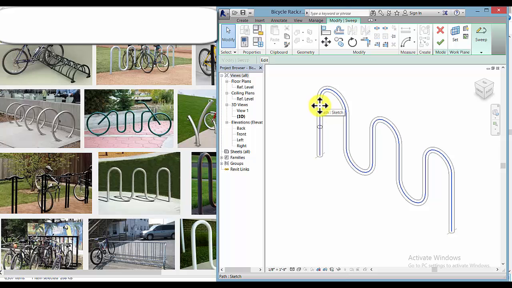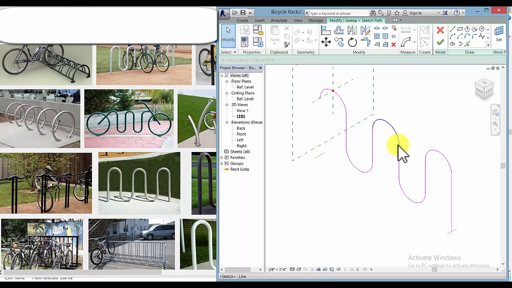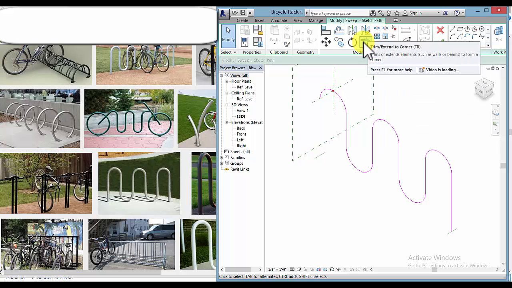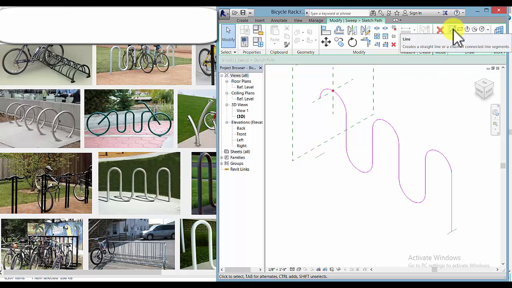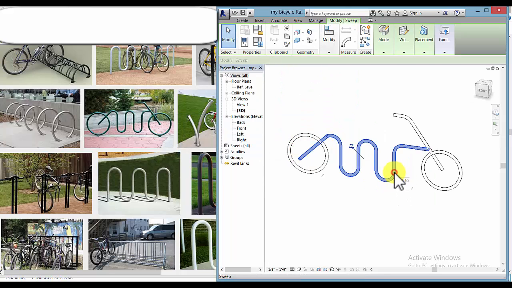So what I did on this one was I double-clicked on the path to kind of open the path, and then I started to delete some of these pieces. And once you start to delete the piece, this sweep profile will go to a different part of it. So then I used tools like Split Element and Trim Extend, and just basically drawing lines here to create a new sweep. And then I ended up creating three different sweeps. One is the main base, and then I had another one for this handle, and then a third one for the tire, and copied it over.